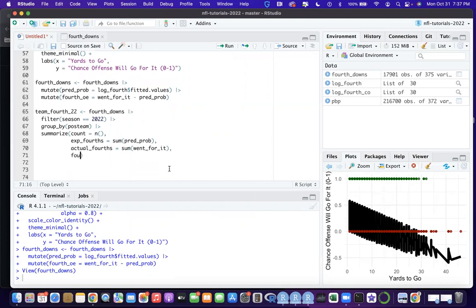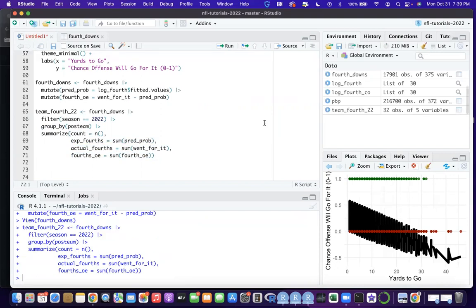And then we can also get their total fourths over expected, which takes this fourth OE column that we made here and summarizes it. So we're grouping by possession team, summarizing: how many opportunities did they have, what's the expected fourth, what's the actual fourths that they went for, and then what's their fourth downs over expected.